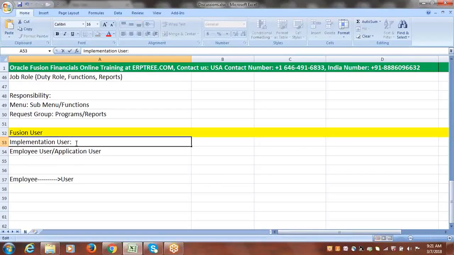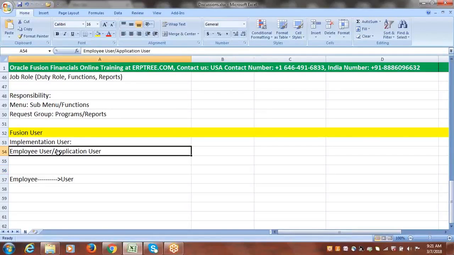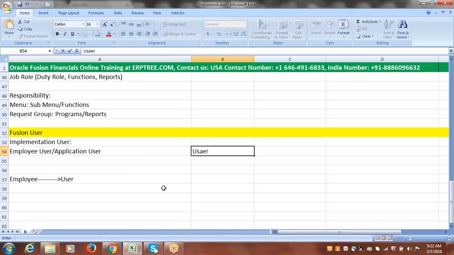So what does implementation user mean? In Fusion applications, if you want to create an employee user, first we'll talk about the employee user so that we can understand why the implementation user is required. If you want to create the real user, or say employee user or application user, what we require is the primary ledger and business unit.